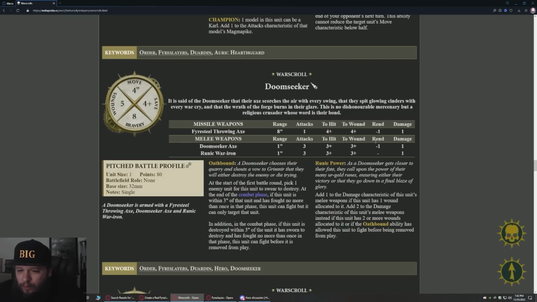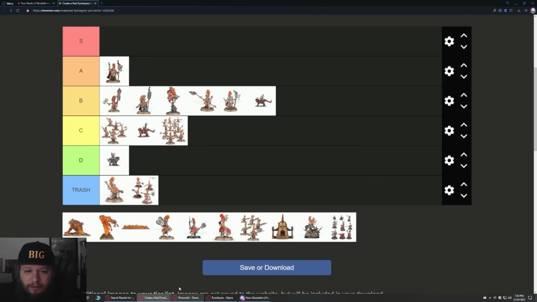3 attacks, 3s and 3s, 1/1. 3s and attacks, 3 and 3, 0/1. Wrong picture? What do you mean? Oh, I picked up Hearthguard Berserkers for some reason. I meant to pick up the Magma Pike guys. The shoots, not the swings.